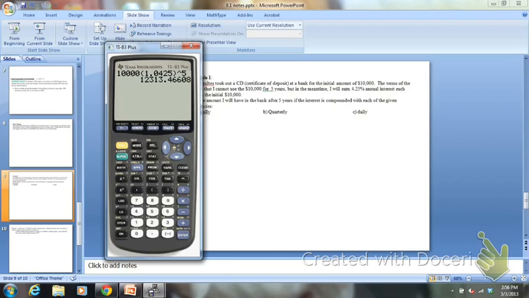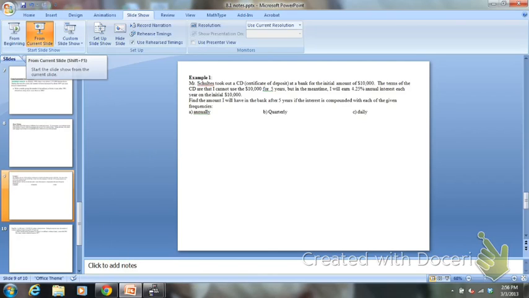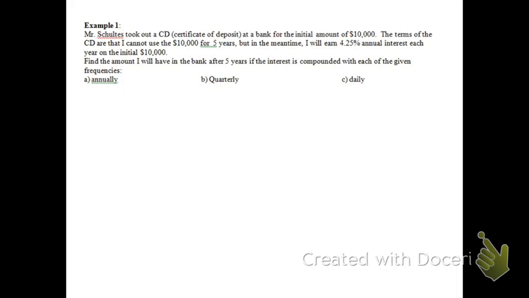So if you do that correctly, we get $12,313.47 if we round to the nearest hundredth, right? We're going to go to the nearest penny since we're talking about money. So I'm going to go back to my slideshow, and I'm going to rewrite what we have, and I'm sorry, you hopefully have everything written down, right? My screen lost what I have.